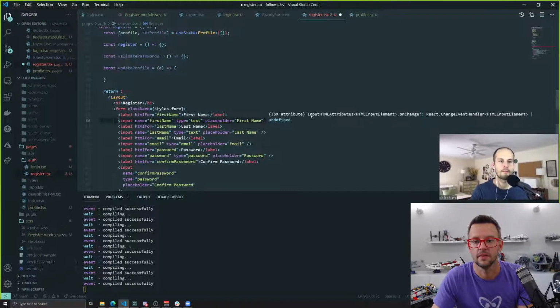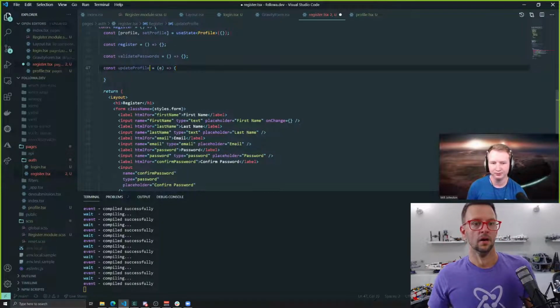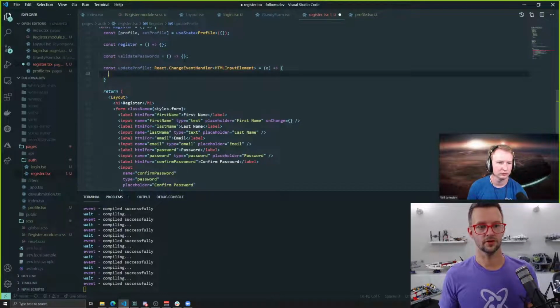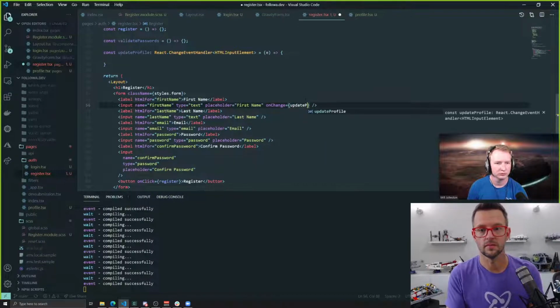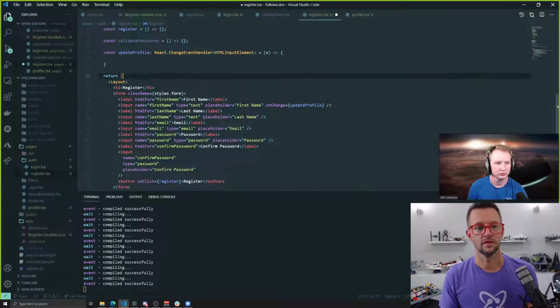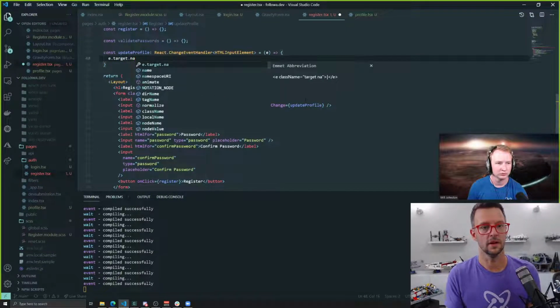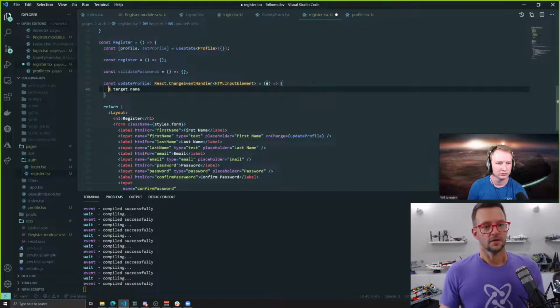I want to grab this type input. Oh, it's change event handler input element. I'm trying to do something fancy here, so I don't have to write this thing for all of them. So I should be able to grab like e dot... Yes. Yeah. So I want to do.